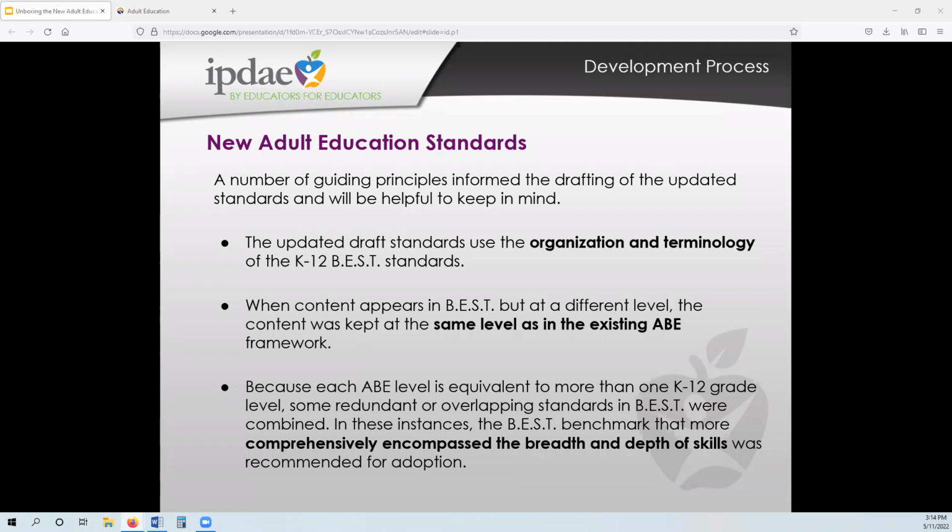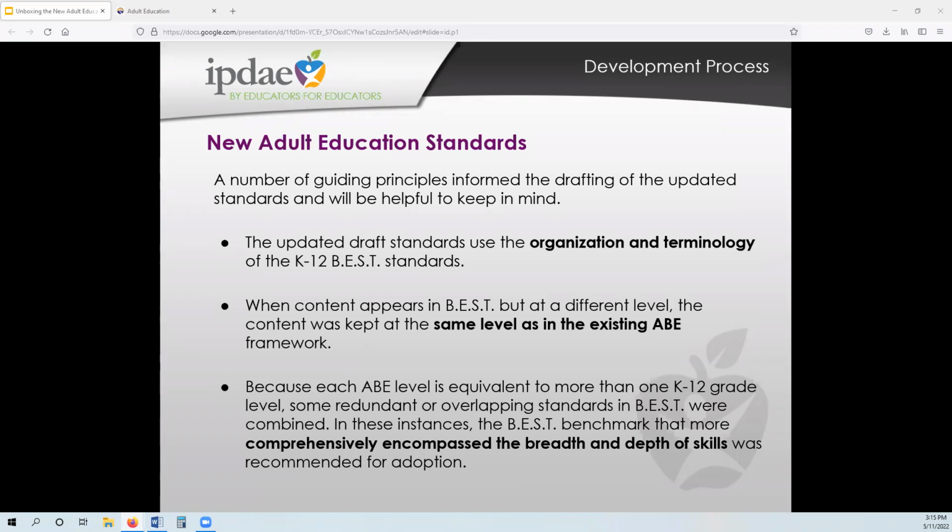The last principle is born out of the fact that when we're looking at K-12 BEST, we're talking about grade level standards for each grade from kindergarten to 12, right? And the ABE standards framework has just four levels, 1 through 4. So to a certain extent, you have two different frameworks that you have to marry and make fit. The result was, in some cases, it was very easy to take a couple of grade level standards and combine them together to create the equivalent NRS standard at the appropriate NRS level. I'll show you an example a little bit later of what this looks like in math.